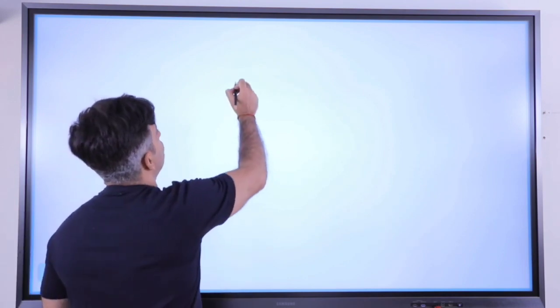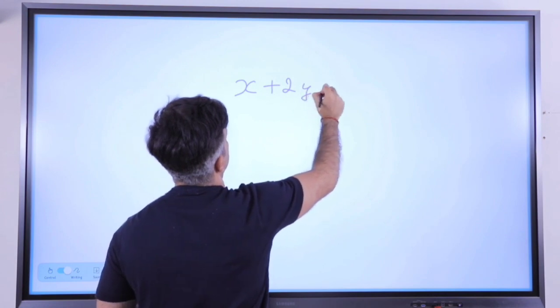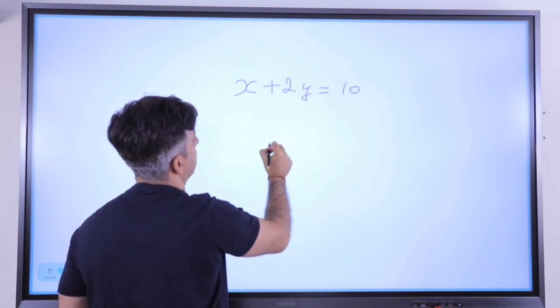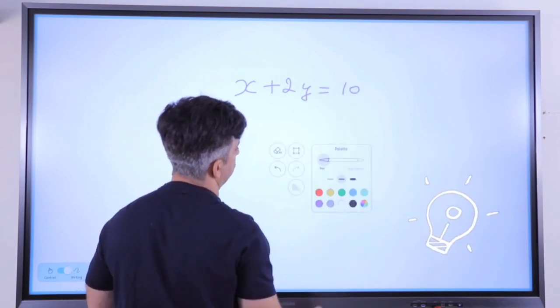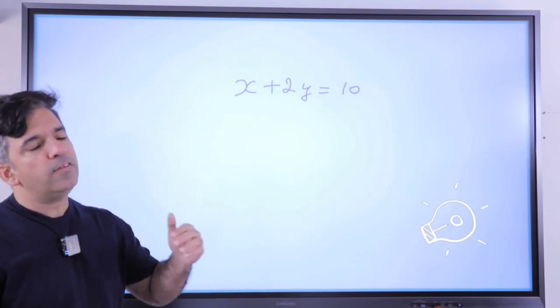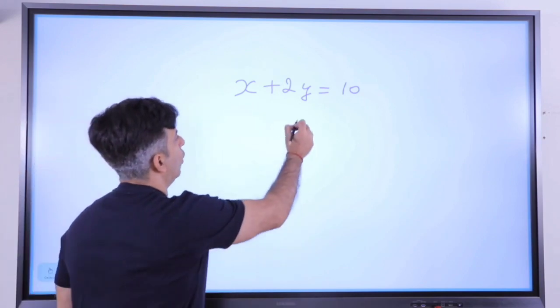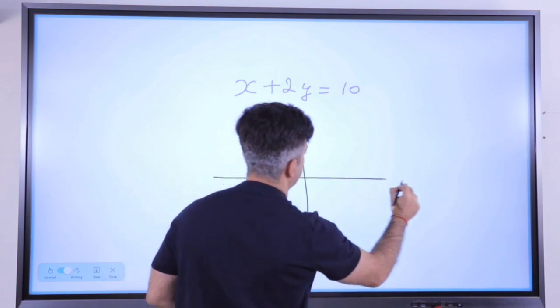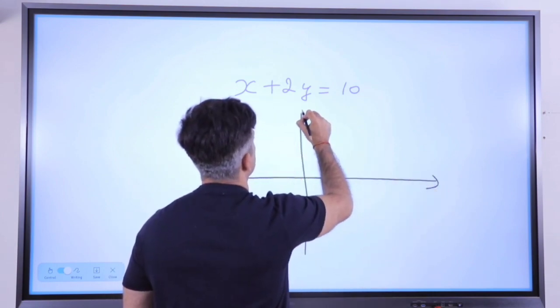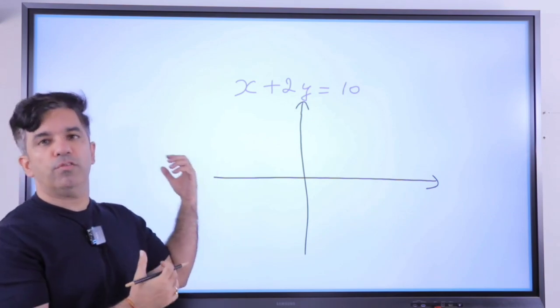So now let us look at the example which we were just discussing. We have seen this equation, x plus 2y is equal to 10. If we are given the task to plot this line on the graph paper, I'm just creating a rough graph paper in this example, and after that we are going to solve it formally.